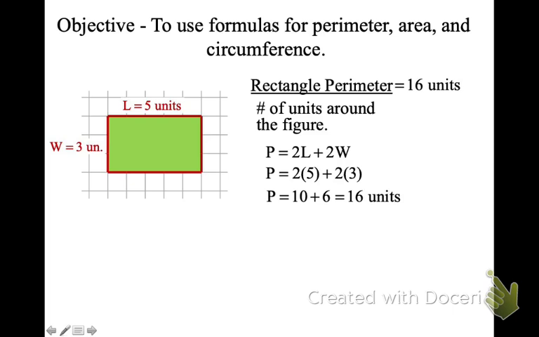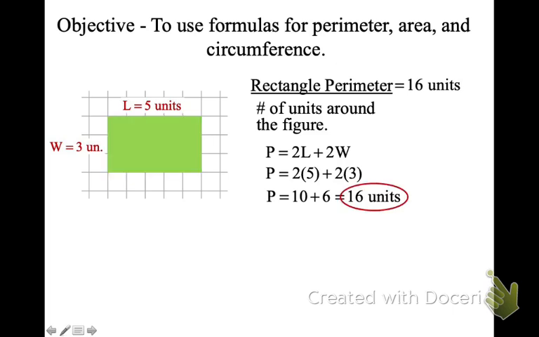Now, we don't know what they are, so when you don't know what they are, we call it units. With perimeter, the units are always to the first power. So the perimeter is 16 units. Again, perimeter is the fence around the grass. Area. Now, area.